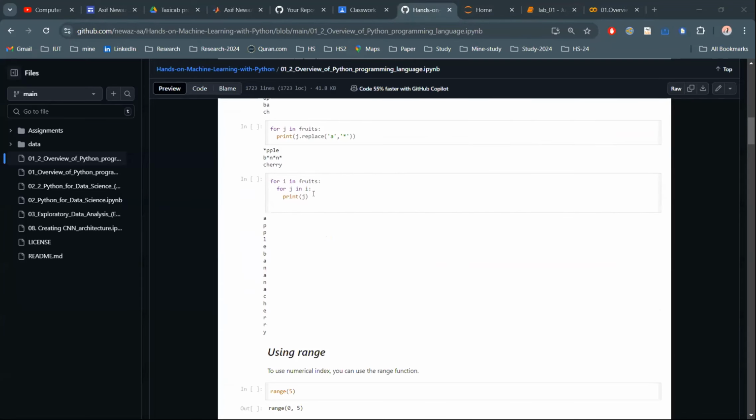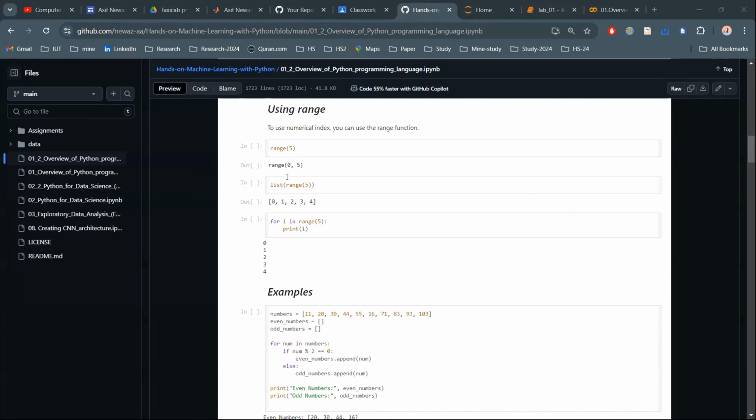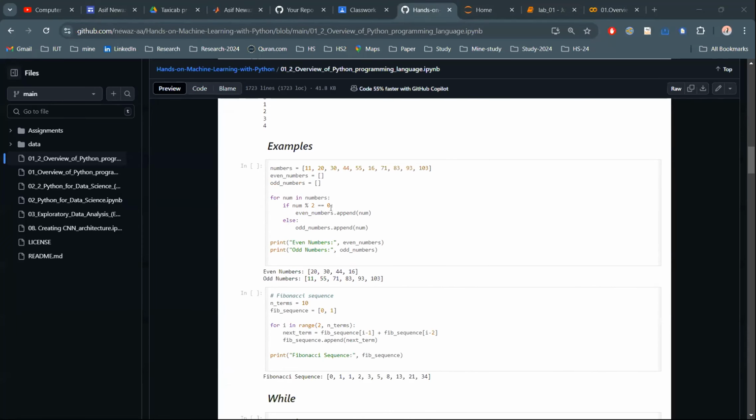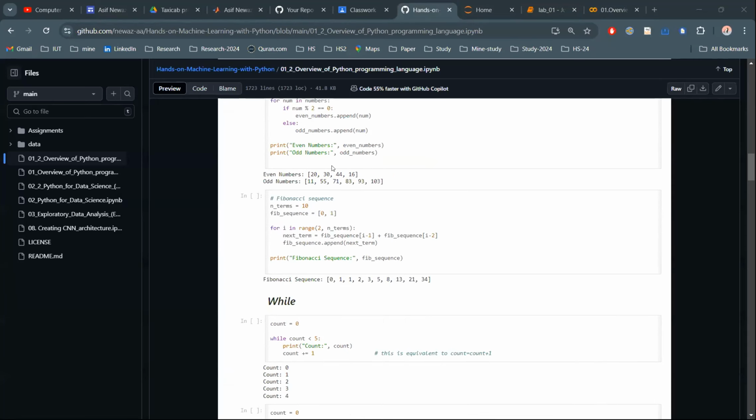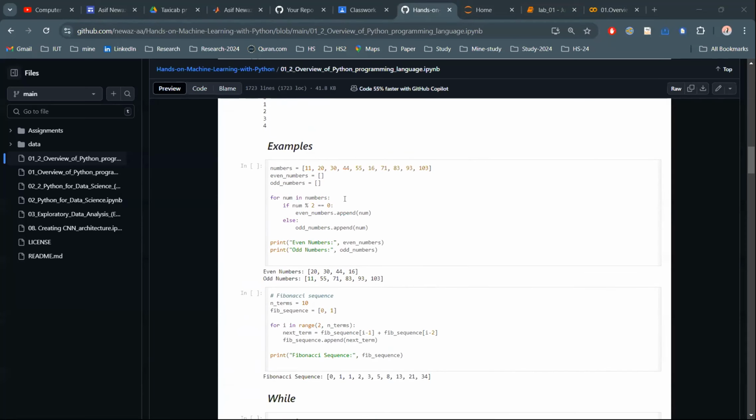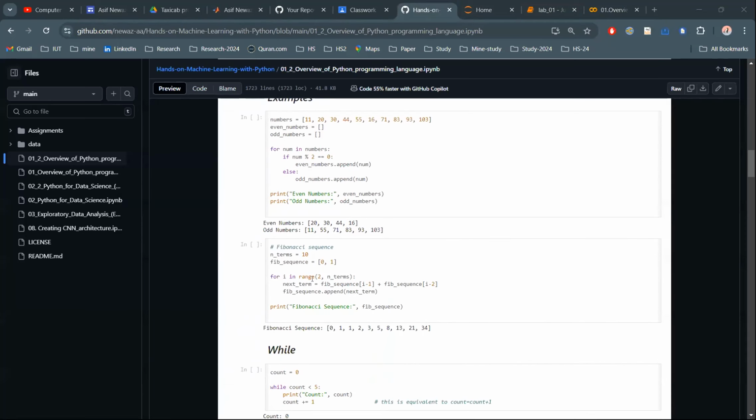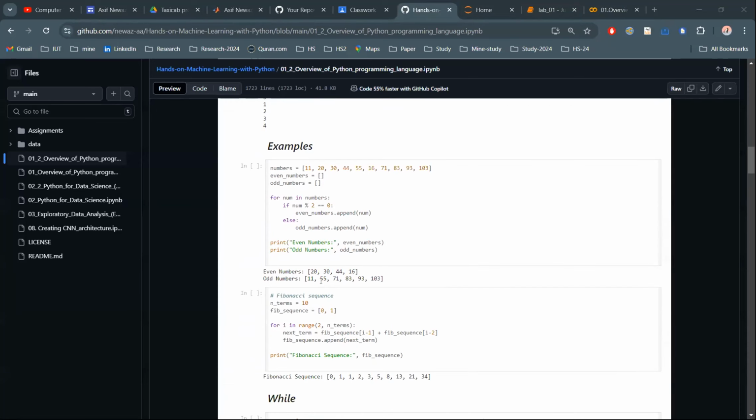You can also have a nested loop this way, and how to use range. And I have also given you 2 examples. Let's see, if I want to find the positive even numbers and odd numbers and put everything inside the list this way. And also how to create a Fibonacci sequence. One is directly extracting the elements, and one is using the range, the indexer. So try to practice those things by yourself.